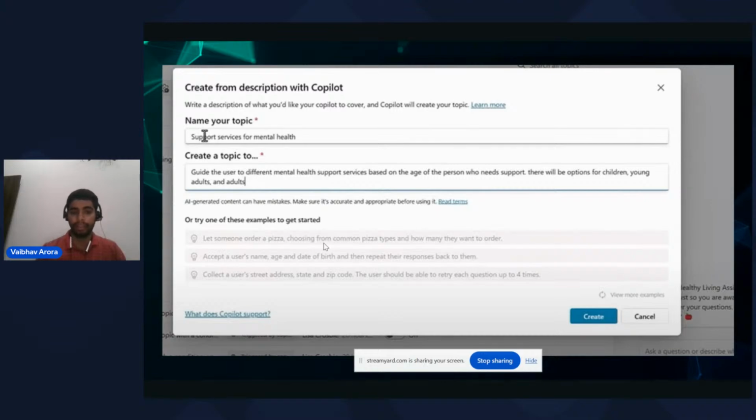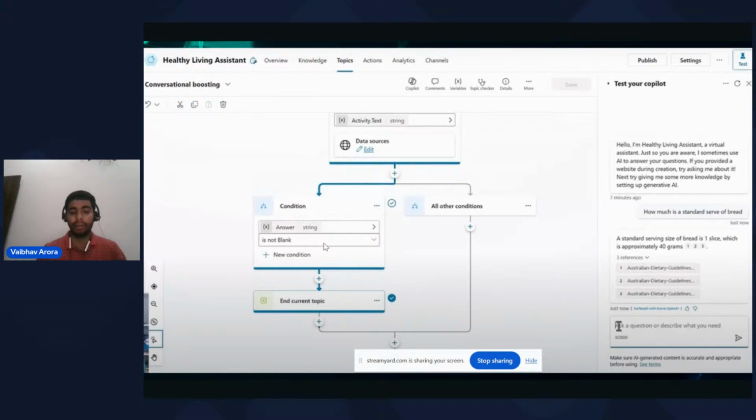Okay. So basically you can use if else statements here for options and anything, you just need to describe it and it would be doing it. Once you create a topic, it would be showing you in this particular format. These are basically flows that your chatbot would be following. So you can customize those things, like let's say you want to give options, you can draw the flows. It is as simple as creating simple flows and diagrams for your chatbot, right?